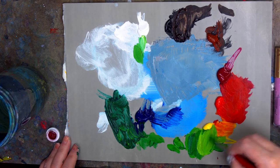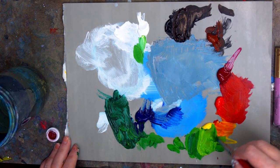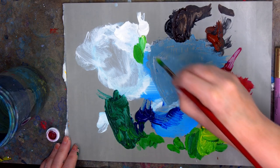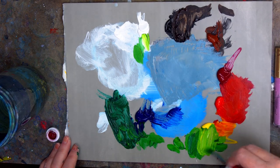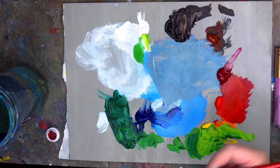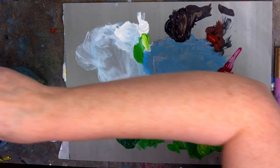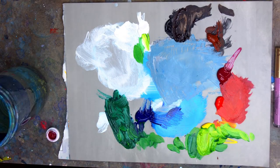You can see I'm dipping and swirling. Dip and swirl. Not so much the bend and snap, but, you know. Dip and swirl and dip and swirl. We can't all be Reese Witherspoon. Okay, so I'm rolling off to get the paint offloaded from my brush. Wipe. I'm going to reload on just the tip.